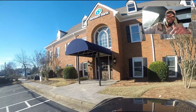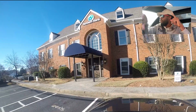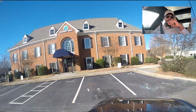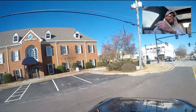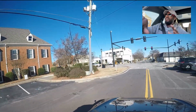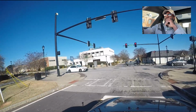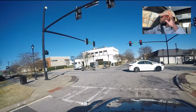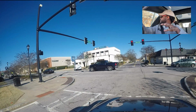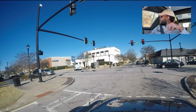All right, so we are about to jump in the car and head over here. I got a camera up top, so hopefully all goes well. This is my first time putting a camera on top of my car, so hopefully it stays up there. That is the official GoPro thingy, so if it comes off, it says a lot about GoPro. But no, seriously, we are headed over to the first community, Idlewood, the first neighborhood, which is just off of the downtown square area here in Tucker.